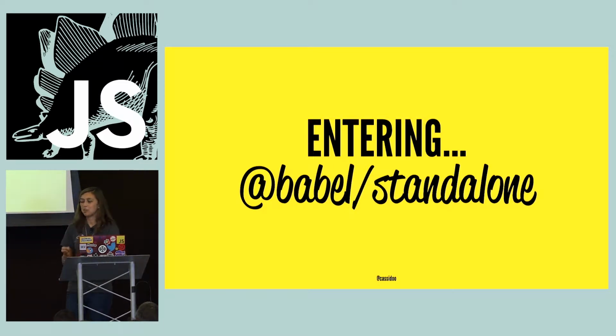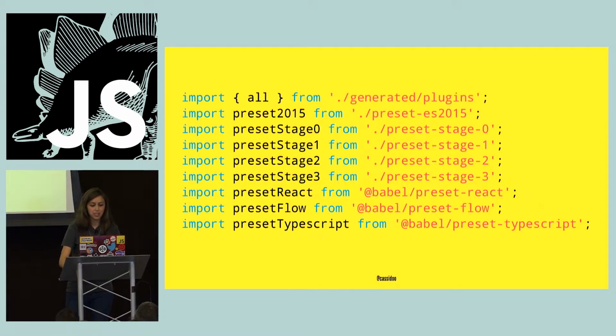And it looks like this would be the plugin that we needed, and it would solve all of our problems. This is generally all of the presets that it included. It had the 2015 preset. It had all of the stages of all of the different plugins that you might need. It had React built in, and Flow built in, TypeScript built in. It seems like it had everything. But unfortunately, it didn't have that extendable aspect that we really wanted. And so in the future, if we wanted to be able to add our own plugins, and if we wanted to, for example, add this infinite loop detection as a plugin, it wasn't working.